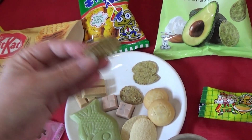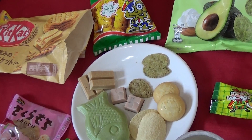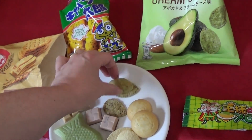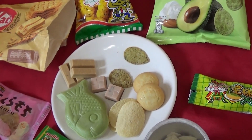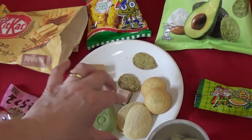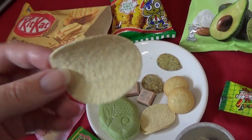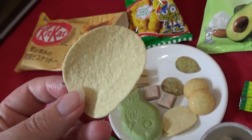Next let's try the avocado cream cheese. These are tortilla chips. Yeah, that's nice. I wonder if I have some salsa — I'd love to make nachos with these. They are quite nice on their own though. Those are quite nice — nice on their own, but I do kind of want to put all cheese on them and stuff, but that's just what I want to do with any tortilla chips.